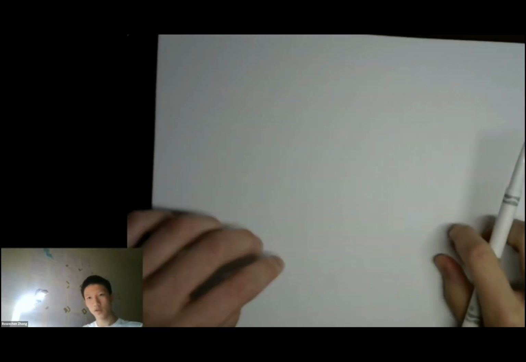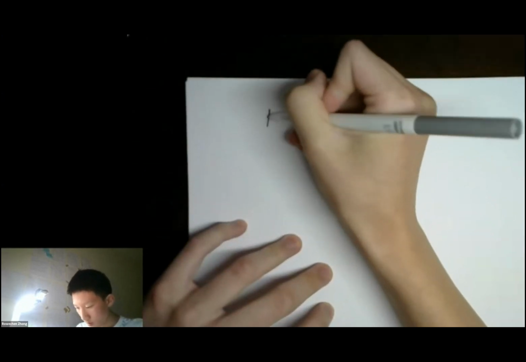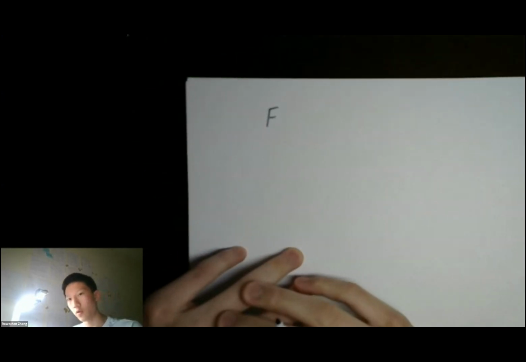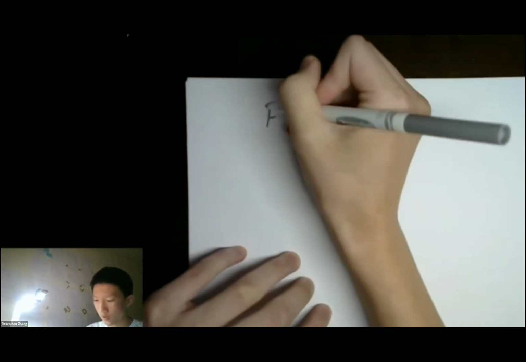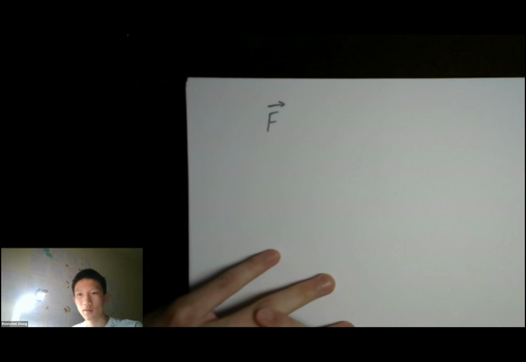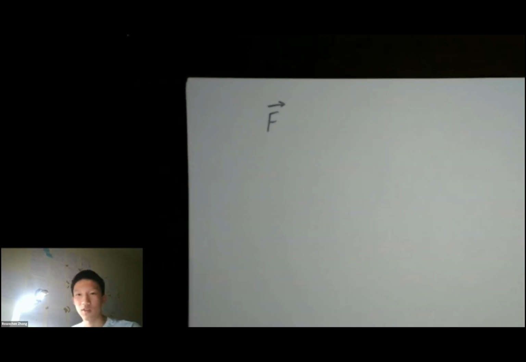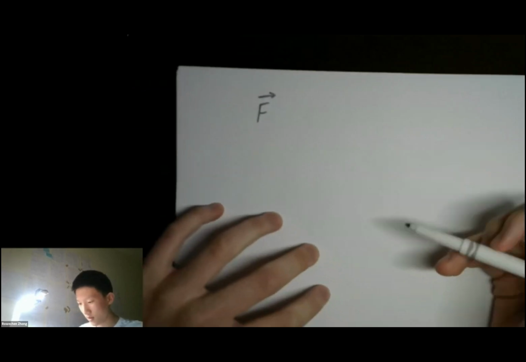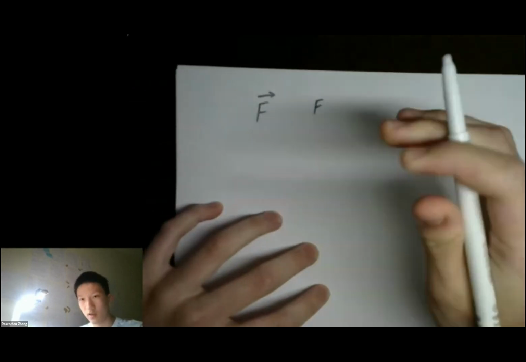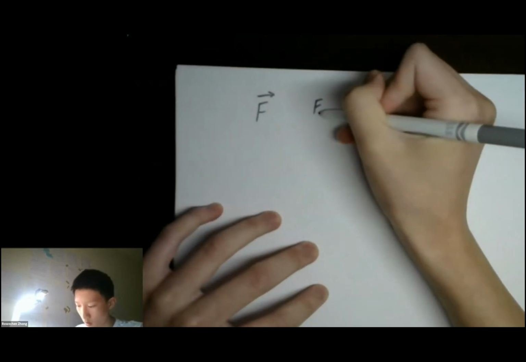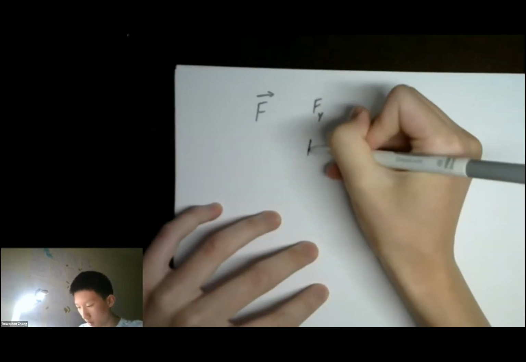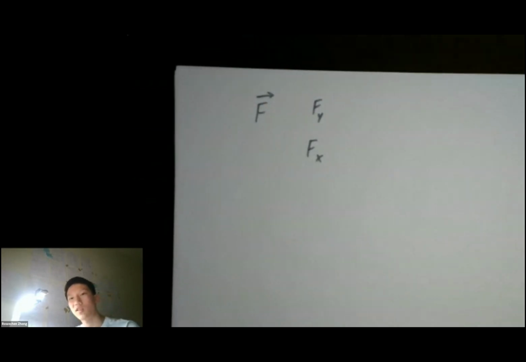But if you want to be precise about it, the force, any force, it's not a scalar. It's not like a number. It's actually a vector. Except that's a little too complicated. Why is there an arrow on top of the F? Makes no sense. I don't understand it. So let's only talk about two different parts of it. Let's talk about the vertical component and if you were to draw a grid, this would be the y component. And we're going to talk about the left and right component, the x component.